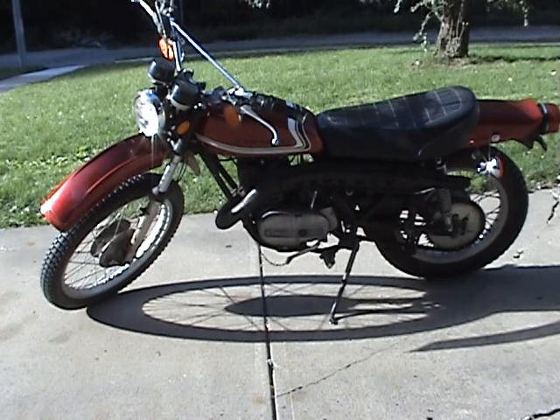Bought this as a personal bike. I had an F7 back in the day, which is the 175 little brother. Bought this just kind of reliving the youth, except I've probably ridden it 10 miles in the last two years, so I figure it's probably time to let it go towards some restorations out there. Pretty neat little bike.